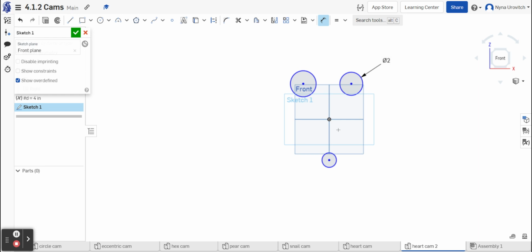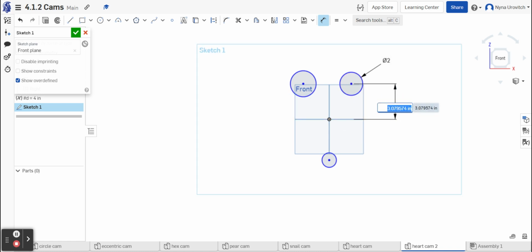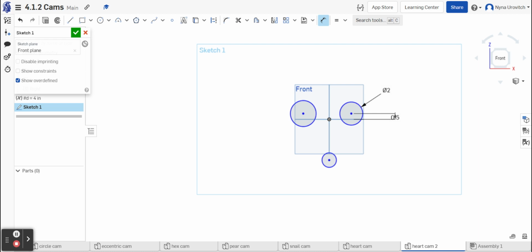Okay. And the distance the circles have to the x-axis or the center is, let's see this. Okay, is d over 8. And that's a distance, not a radius, so it does not need to be adjusted.